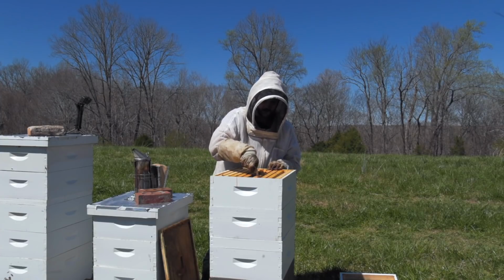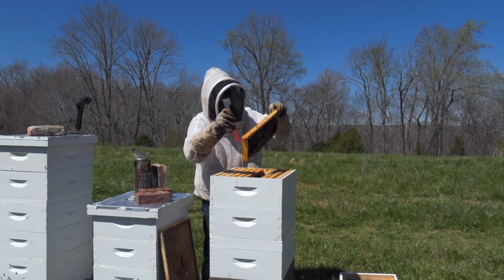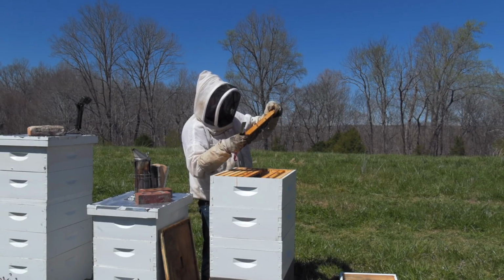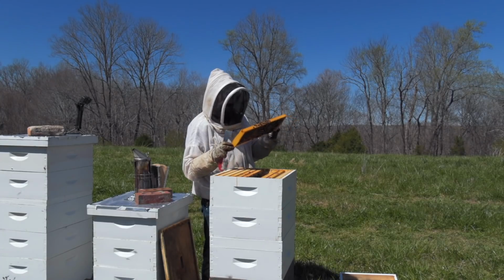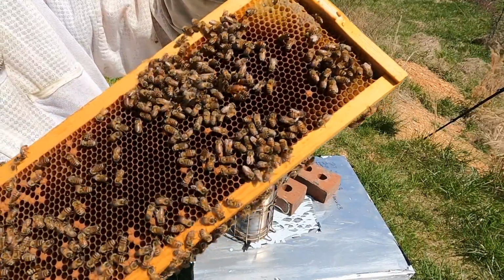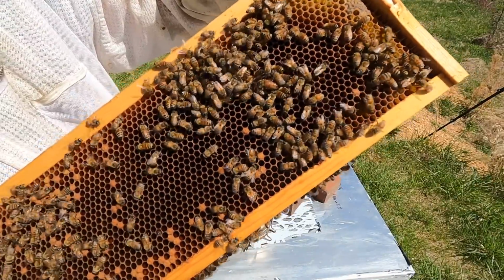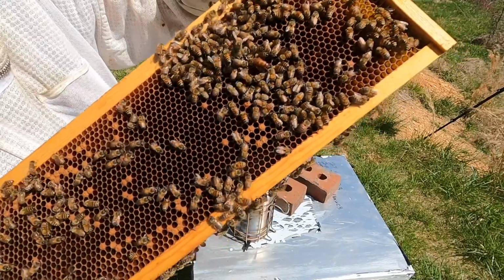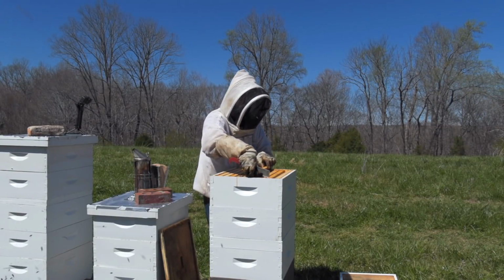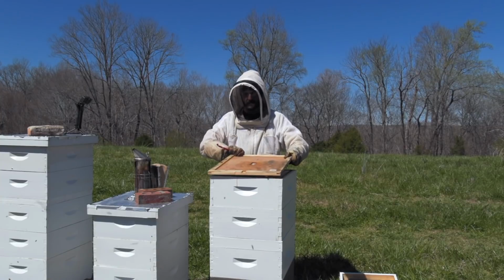Yeah, I just smoked these bees and they didn't roar at me. It's usually a pretty good sign. Polished cells, some larvae, no eggs. There's the queen. All right, that is all I need to do on them.